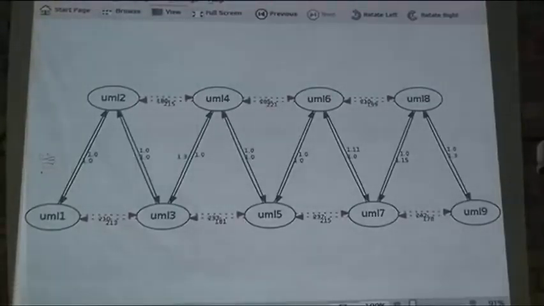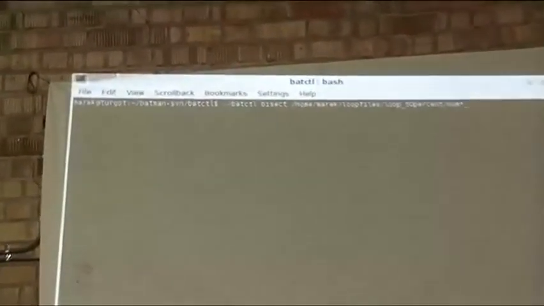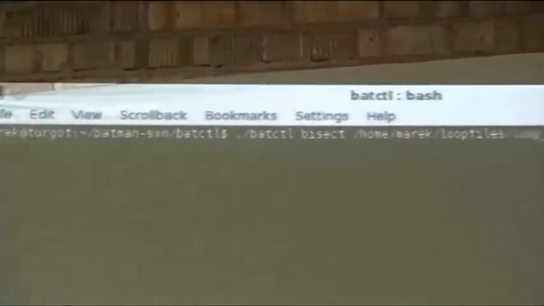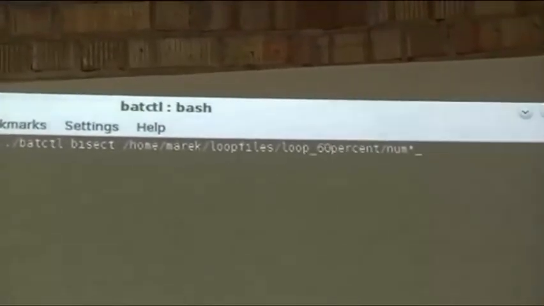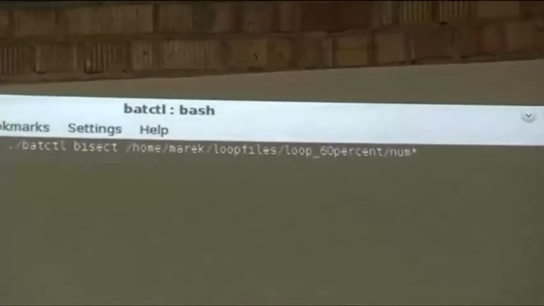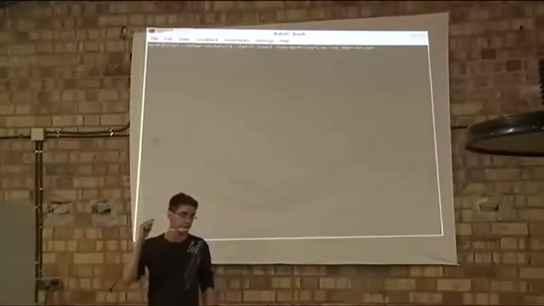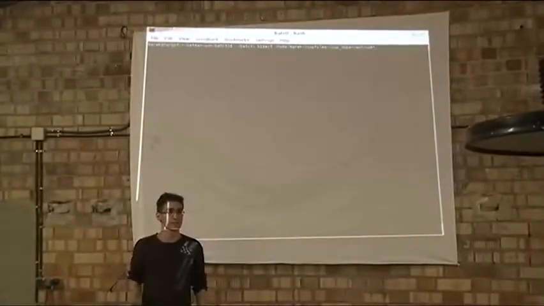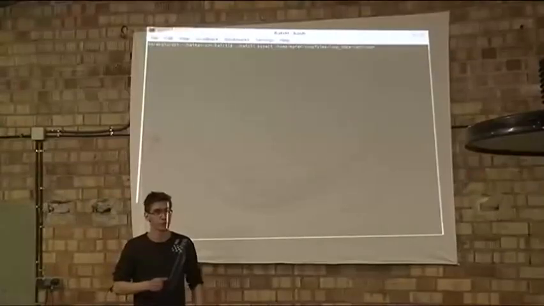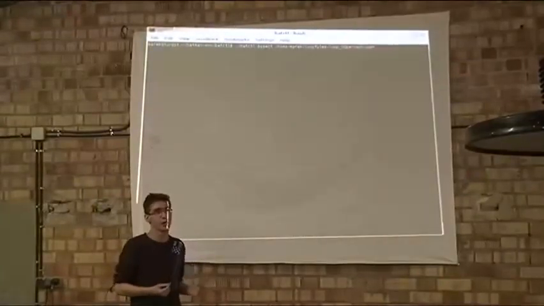So I'm going to show it. That's easier. So we have Bisect, which is part of the BAT control, the batctl tool that comes along with Batman Advanced. And we give it all our logs. And in the default mode, Bisect will go through the entire database for every routing change, and will go through all the routes and check if there are routing loops. So it will look for us if in the logs are routing loops somewhere.